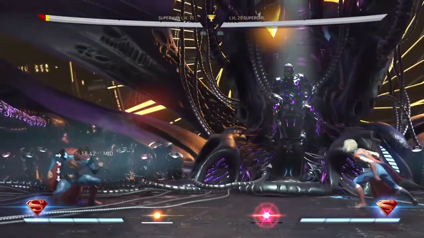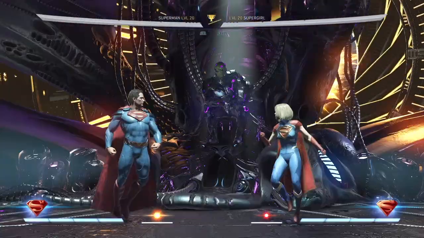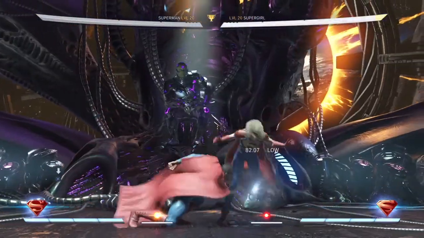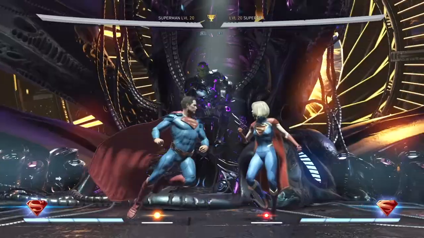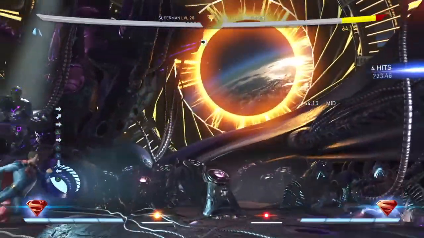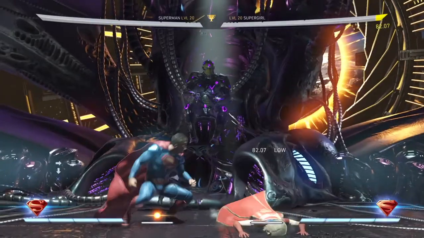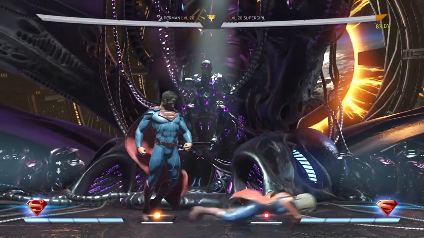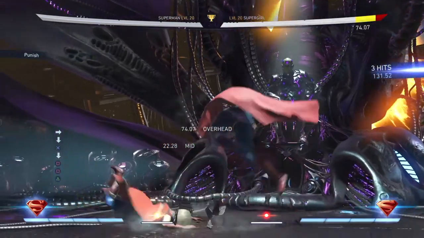And despite the teleport not being invincible at all, a lot of people will go for the teleport on wake up. The best way to counter this would be a meaty attack, which will punish her and allow you to convert. But when she mixes this teleport up with her DP, your meaty attack will end up being stuffed. So to do sort of a wake up option select against Supergirl, just back up and hold down to cover her DP and her meterless teleport on wake up.